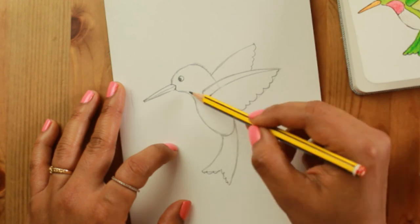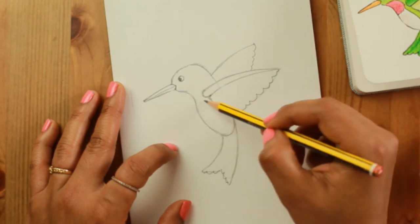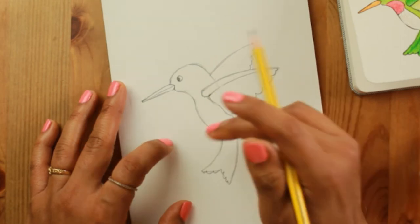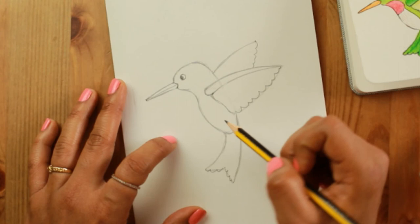I need to give a little red chest here. Some of the hummingbirds have it, some don't, so I have added it.